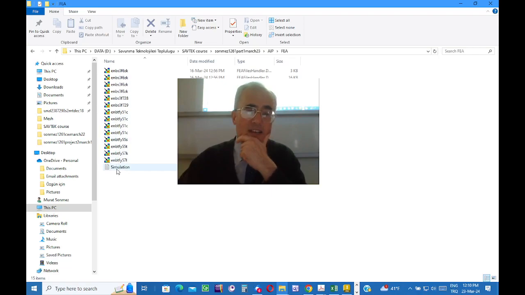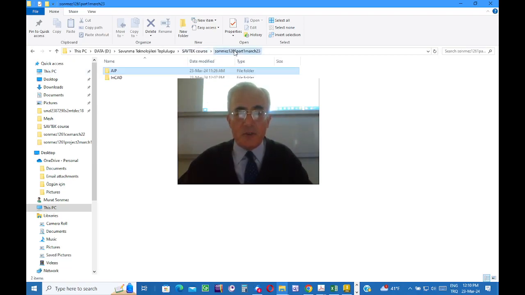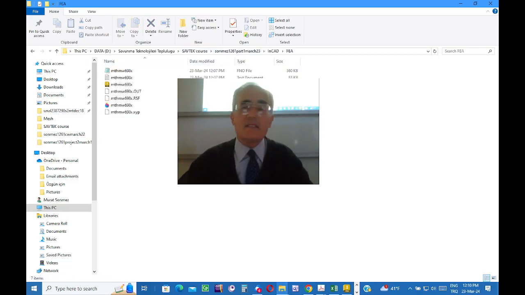But of course, the results are not valid because the material reached the plastic region. And in the other folder, INCAT folder, we used Nastran for finding the stress values, selecting the nonlinear option, and these are the valuable files. These files are to be kept, otherwise the results of calculation cannot be seen.